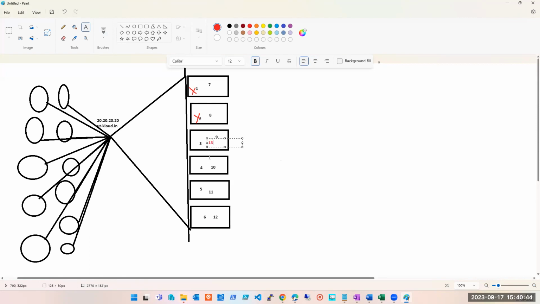The 13th request will come here, 14 will come here, 15 will come here, 16 will come here, and again 17 will come here, because those servers are still down. So now you understand why it is called a load balancer and how it is helping you with the high availability feature, how your application is being highly available.